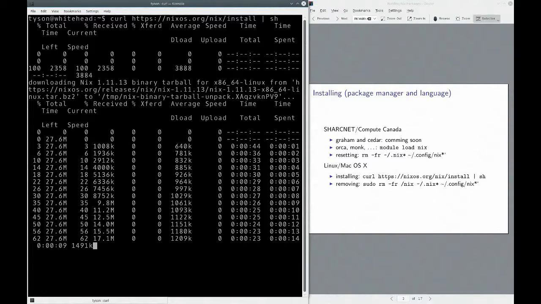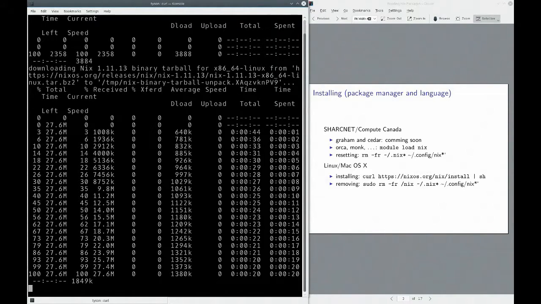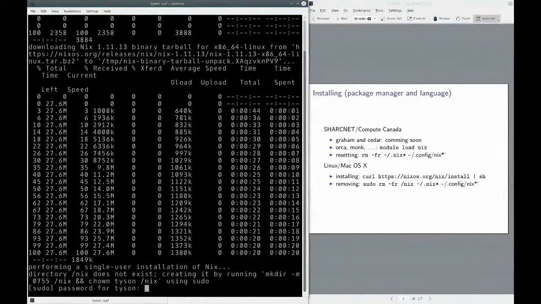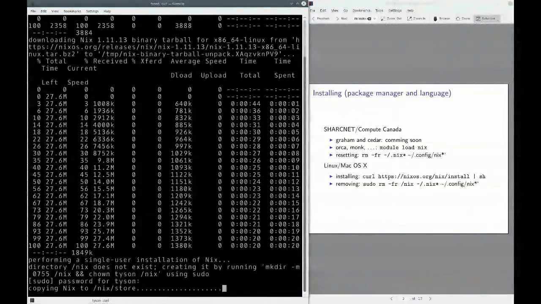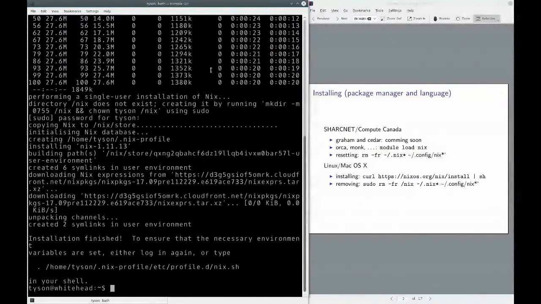It wants to put everything under /nix, so this is the one little bit you need root access for, to create the /nix directory. So it'll ask me here for my password, and there we go. And it also modifies my bash RC to automatically source this file if it exists.